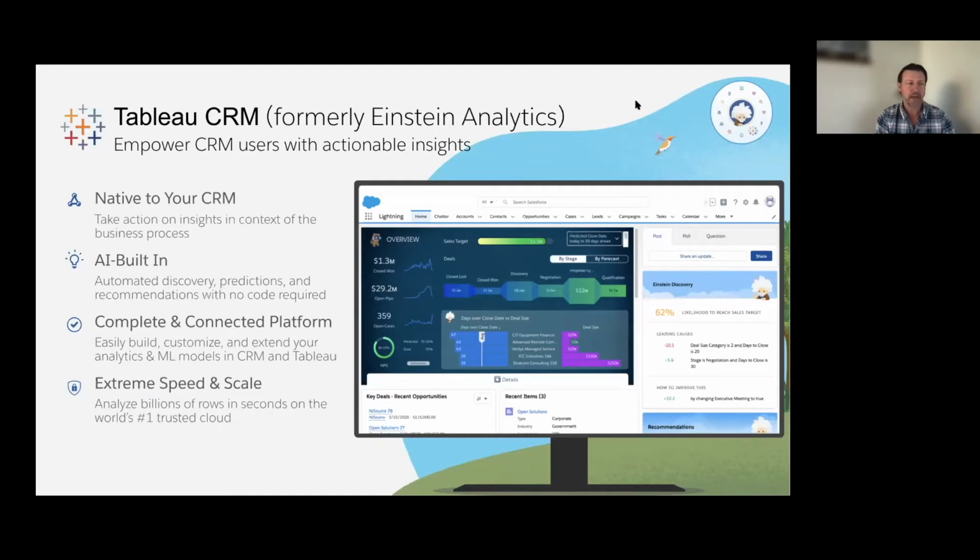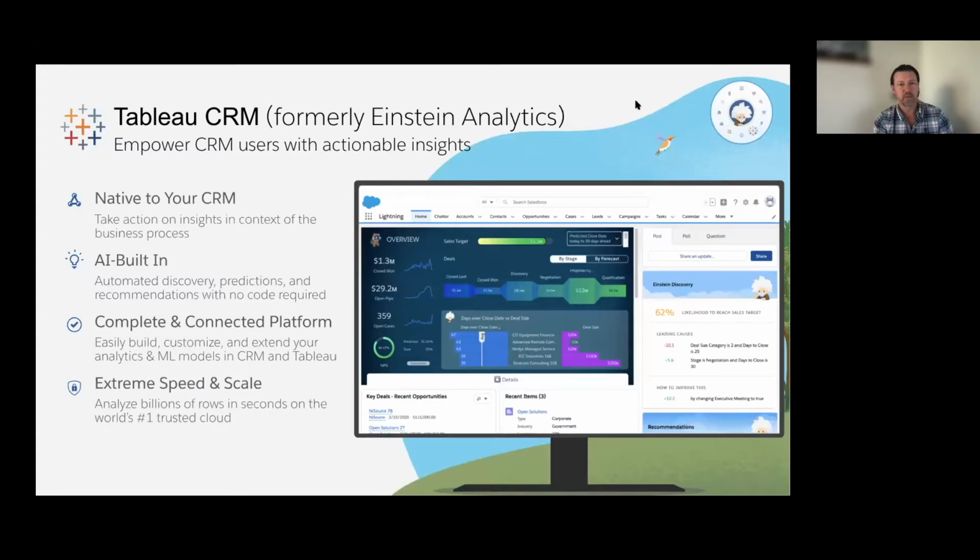I just mentioned AI. AI is built into the product. There is a machine learning algorithm called Einstein Discovery. It's built into Tableau CRM, and it really is an open-ended machine learning algorithm that allows you to answer some of those likelihood questions that Brian showed on the other page. Really, anything that you want to maximize or minimize in your data, you can use Einstein Discovery to attack. So I want to minimize churn or maximize renewal rate. And I've got a couple of examples of that in the demonstration as well.